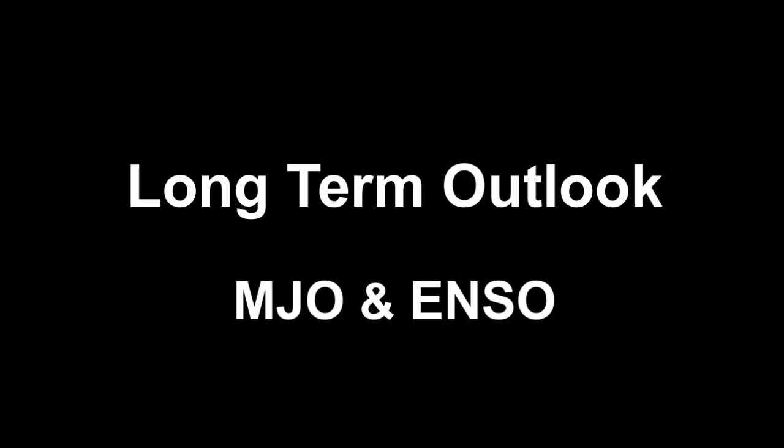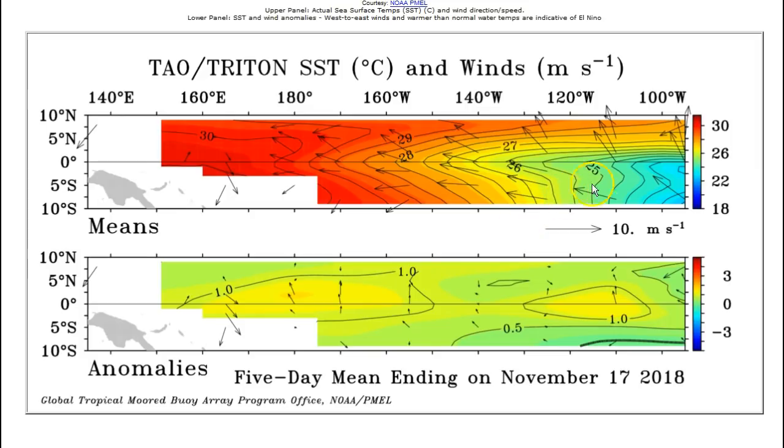All right, let's go take a look long term. What's going on with the MJO and the El Nino Southern Oscillation? And I think it should be pretty obvious what's going on with the MJO. As usual, we'll start looking at winds on the equatorial Pacific. East Pacific here, West Pacific here. There's New Guinea. This would be like Ecuador off the chart over here somewhere. This is the equator right down the middle. The arrows are what we're looking at.